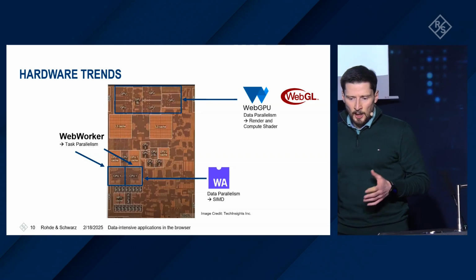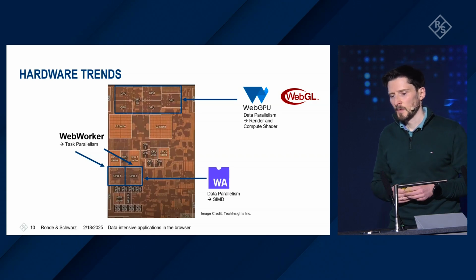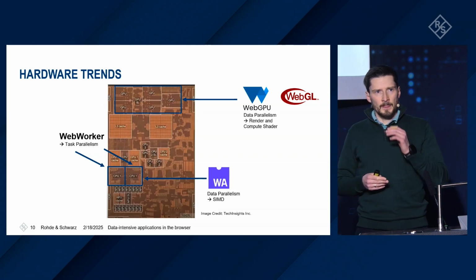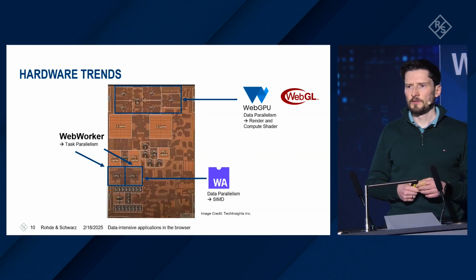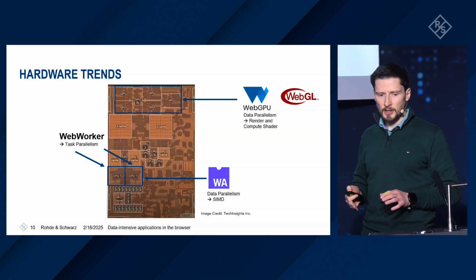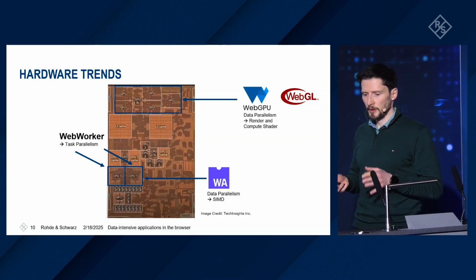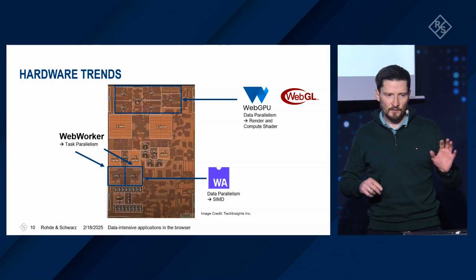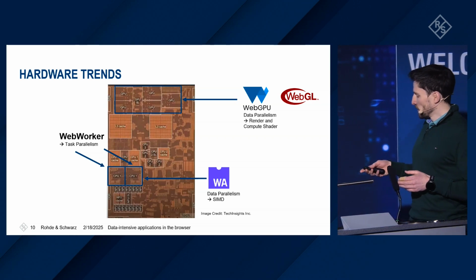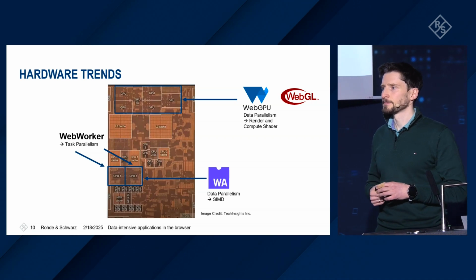Okay, then the next topic is how you can access the GPU from the web. That's also not that easy. I think it was at the end of 2011 that WebGL arrived in the browser. Before that, you had no possibility to execute code, so-called shader code, on the GPU in the browser. For sure, there were plugins like Flash and Silverlight, but they were a security nightmare and were kicked out. Because of that, WebGL was the first possibility to execute code in the browser on a GPU.